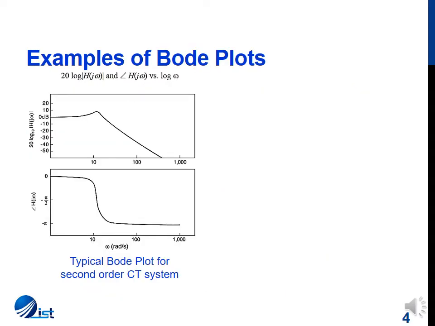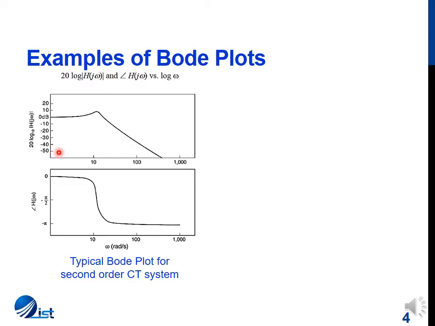On the slide is a typical Bode plot for a second order system. We can see that the magnitude varies from 0 dB to minus 50 dB, but let's say the magnitude varies by 50 units. A magnitude variation of 50 units means a variation of around 350 in linear values. Similarly, along the frequency axis, you see that the frequency varies from 0 to 1000, and these large variations are mapped into a very small space on the graph.